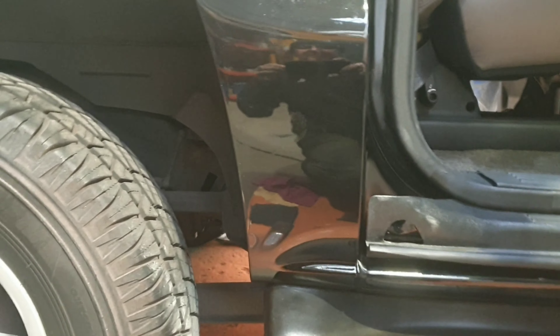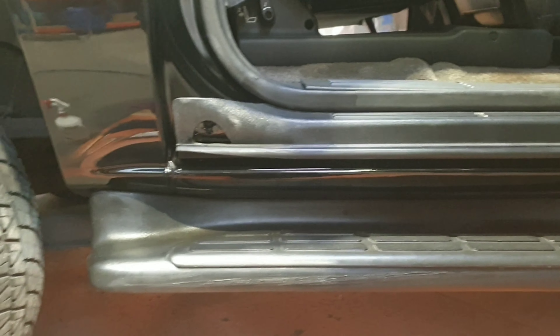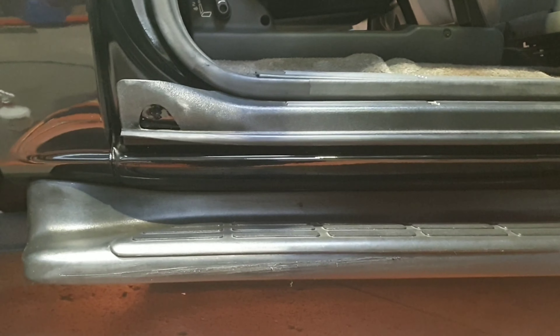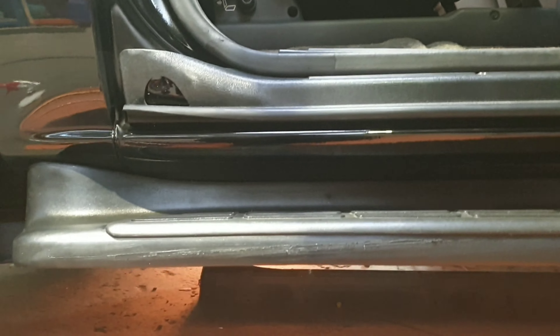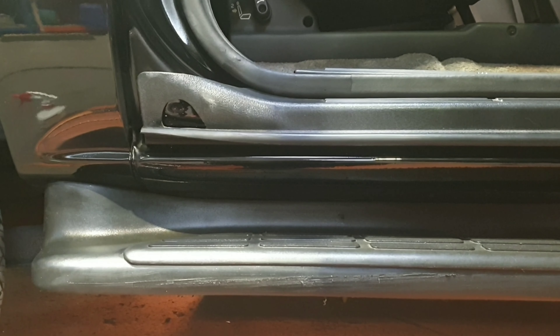So we've got it trimmed back up. All repairs are done — got the other side to do mind you — but you can see where I've been. No more nasty rot, everything's back in place. Should be great for another 20 years. Thanks so much for watching everyone, I hope you've enjoyed it. Bear in mind this is just how I do it — everyone's got their own little bits and ways of doing things. But I'm sure you'll agree it certainly is a vast improvement on the rot that was there before. Have a great one, and big love to you and yours. Thank you very much.